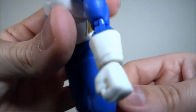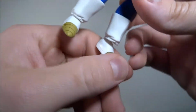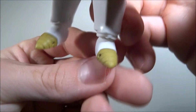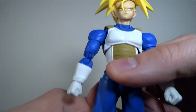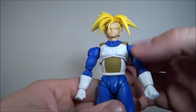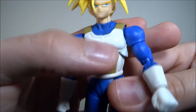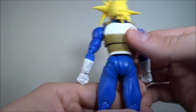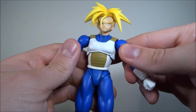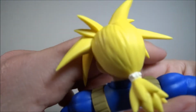And I also like the wrinkles on the gloves and the boots. And having the toe hinges here, nicely detailed. There's no extra lining in the chest part again, which we've seen in the Vegeta. And also, is that just me? I kind of think this is way too brown, like these parts. I remember these to be a little bit more orange. You know, that's obviously something that you can debate, because in the manga it's black and white, so they could basically do whatever the hell they want. But anyway, the hair is nicely detailed.